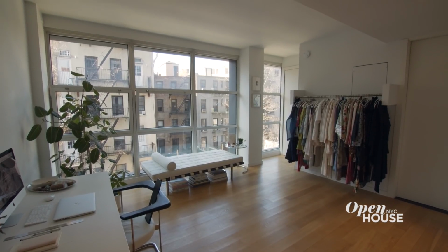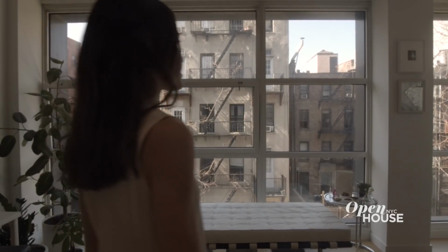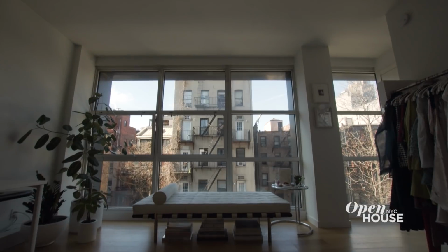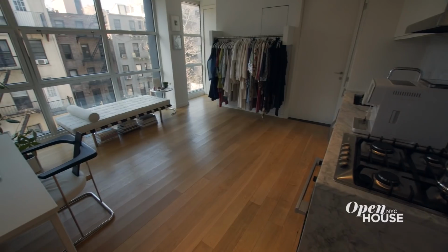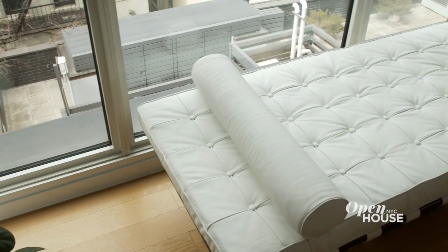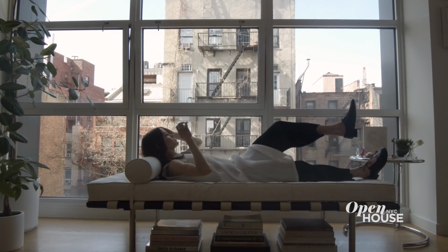What made me move into this apartment, as soon as I walked in the door, I noticed all the abundance of natural light. I think that furniture becomes like a sculpture under the light. So when the light and the objects transform, the space also changes. I didn't want to bring a sofa in here because I thought it would obstruct the flow of energy, so I decided to do a day bed because it's open on both sides and looks the same from every angle.